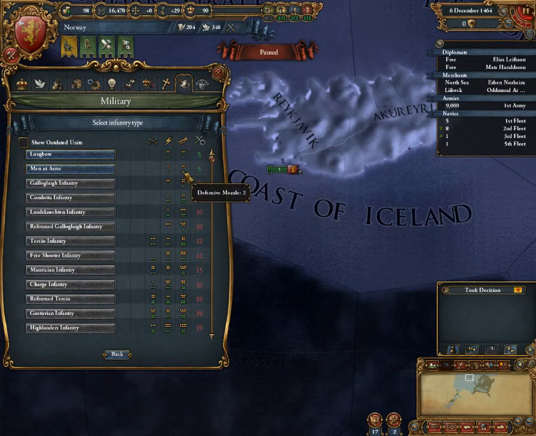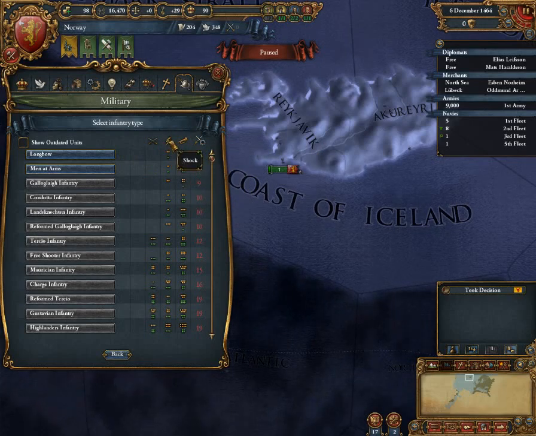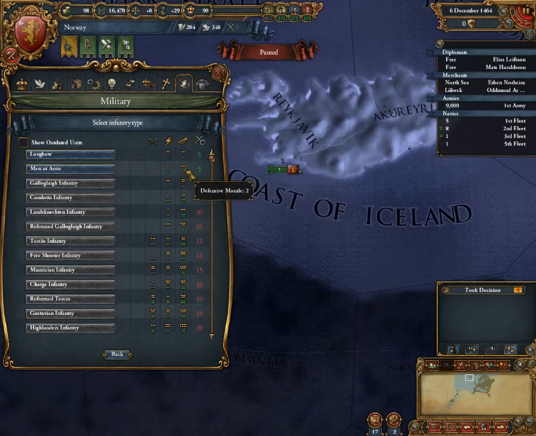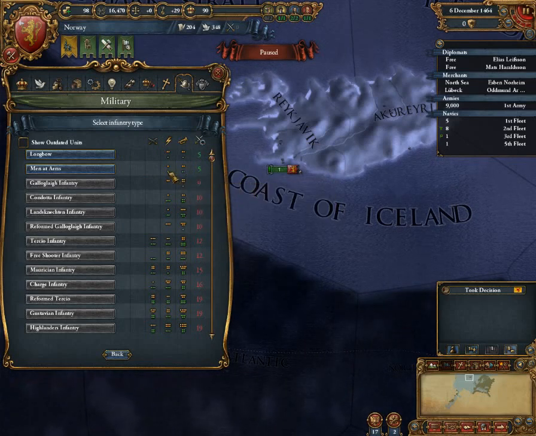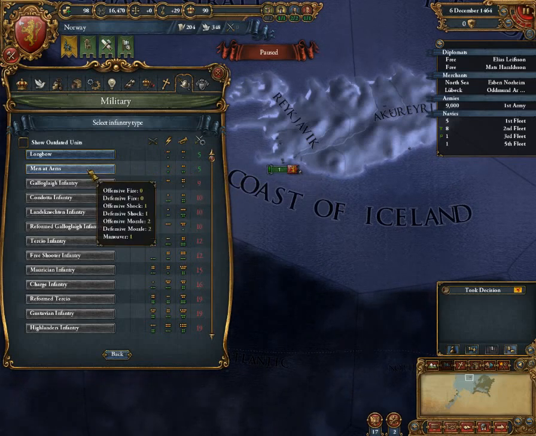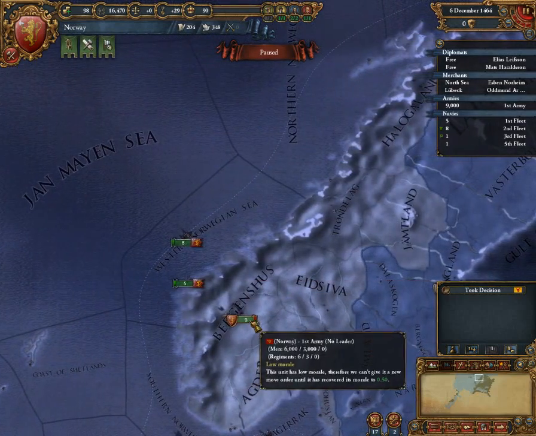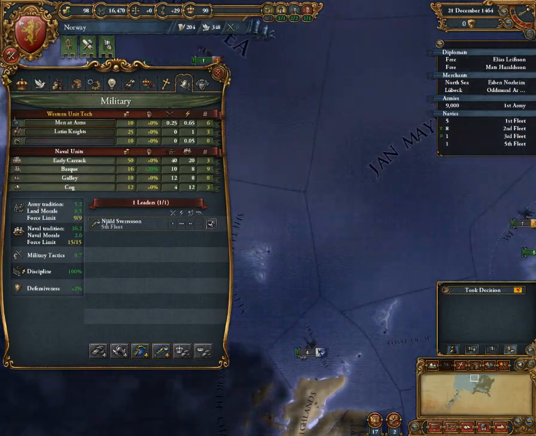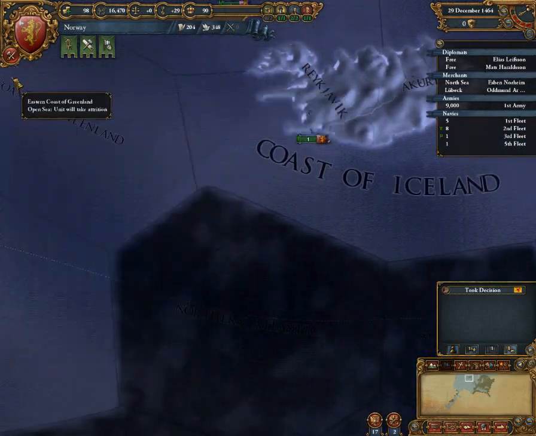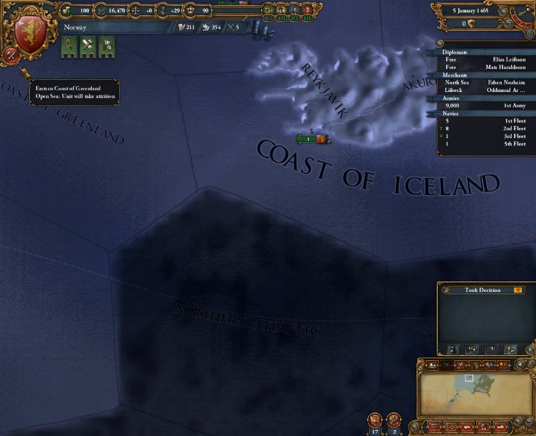Basically, the pips are the skills of your unit. The only difference between these two is this one is better on the offensive, and this one is a bit more balanced. And because I'm going to be fighting natives, and they technically are considered to be on the offensive, I'm going to take the one that's more balanced for the defensive as our unit. And this will drop our land unit's morale to 0, but that will slowly recover, at the rate it should recover, given all the other modifiers in the country.